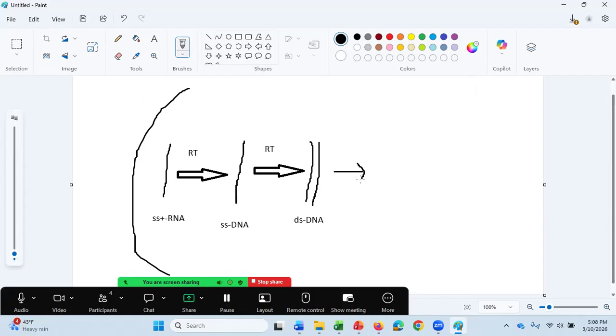For as long as this cell is alive, it'll have retroviral DNA integrated into one of the chromosomes. And where this integrates into the chromosome is almost at random. It's not quite at random, but it can integrate in different places on different chromosomes. And that really mucks up the DNA, because in each cell it could integrate in a different location.